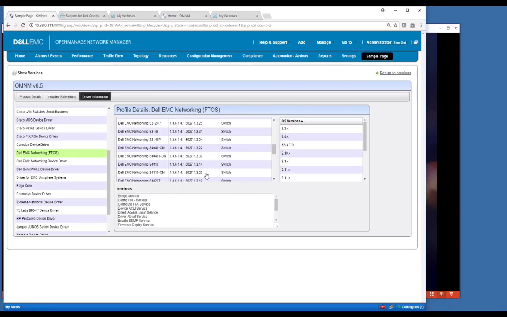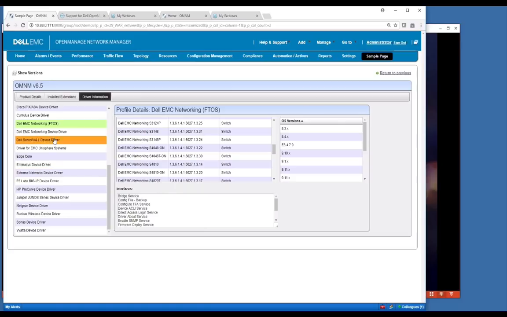our list here. You can still manage devices if you don't have full SNMP control, but you won't get all the command line access that a normal driver would give you. And so anyway, this might be a useful page for you to come and look at if you're interested in what drivers are involved.